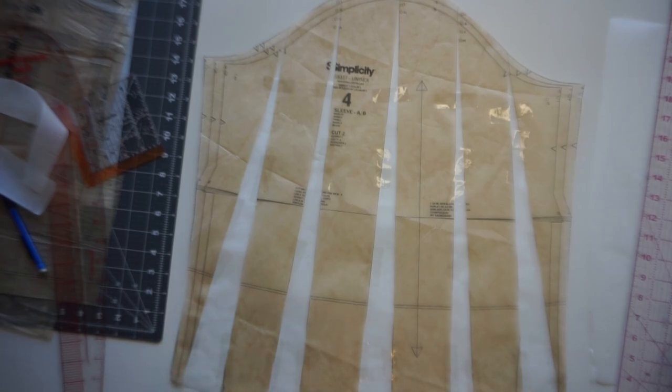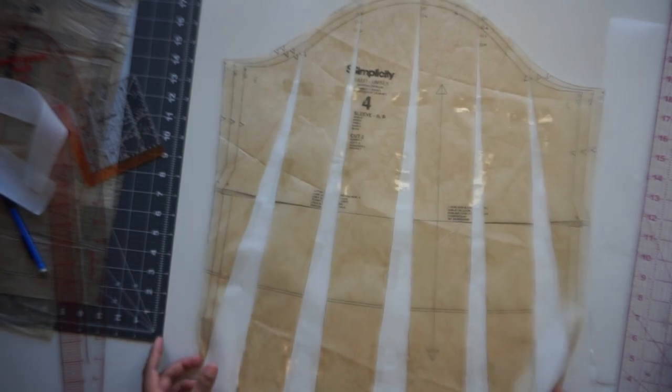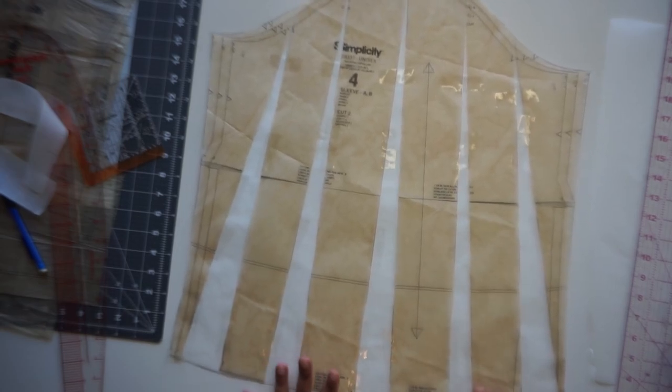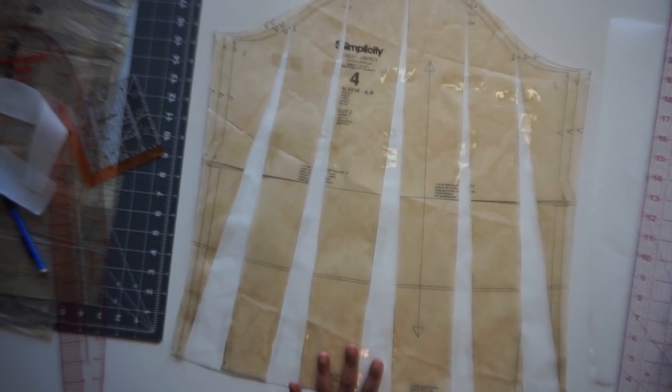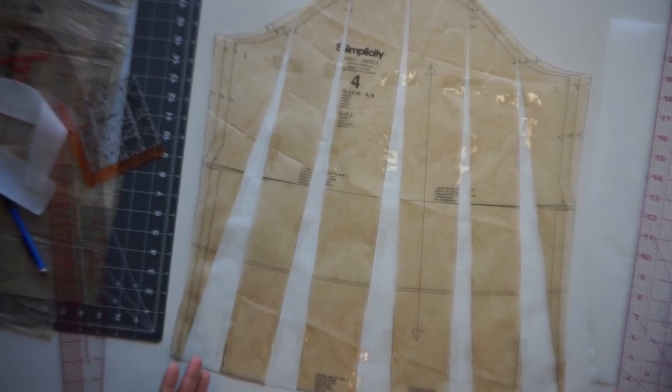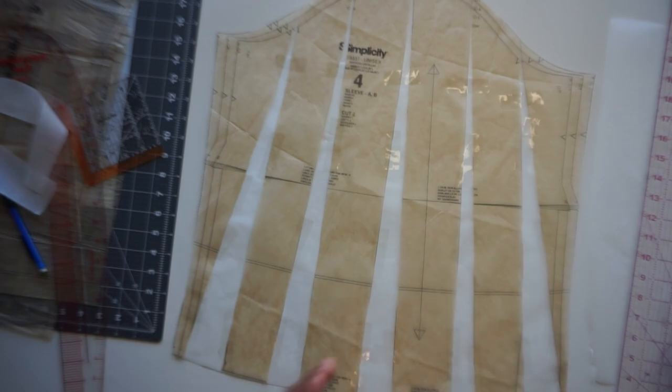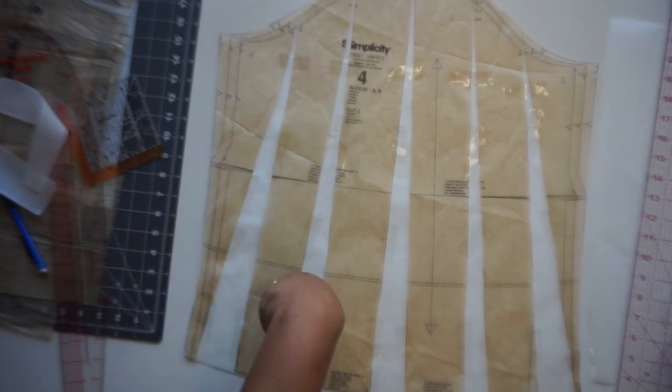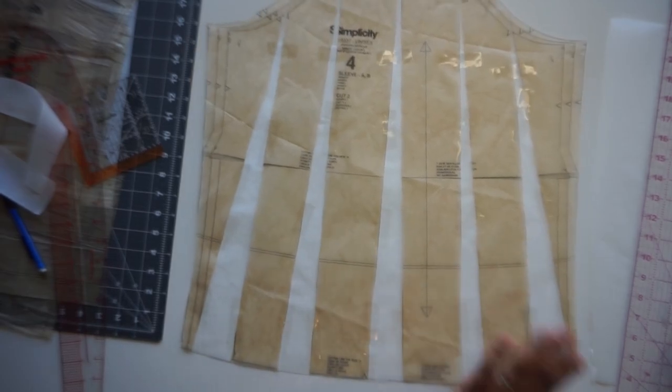Now the more you slash and spread, the bigger your flare is going to be. This time I'm going for a little more of a controlled flare. I do have some where the flare is pretty outrageous and while I do love those shirts, they are kind of hard to wear. So we're going for a bit of a more controlled flare and in between each one, I have anywhere from one and three quarters of an inch to one and one quarter of an inch to one inch.